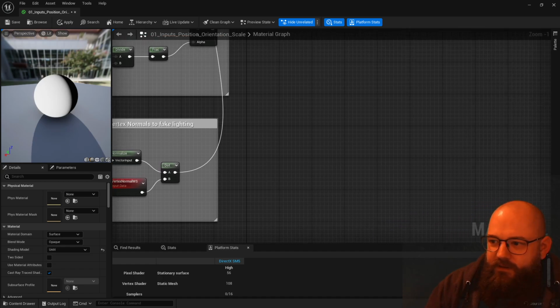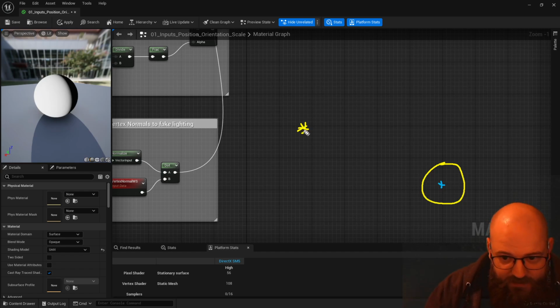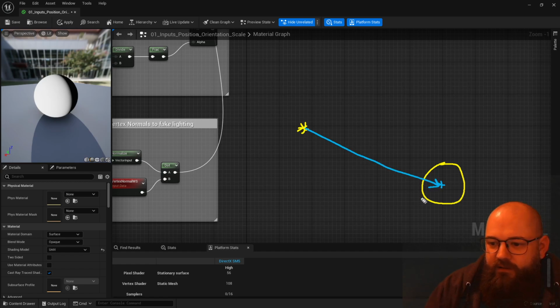And so effectively what we're doing, if I do a quick sketch, we have our sphere and we have our light position. We're taking the object's position, so the center point here. We're taking the light's position, and because we're subtracting one from the other, effectively we're getting this direction vector. We're giving ourselves the direction between the two objects. Subtracting one position from another gives you the vector between them. Now once we've done that, we then need to normalize to get the direction with a unit length of 1, and we can compare that to the vertex normals, and we can create a lighting calculation.